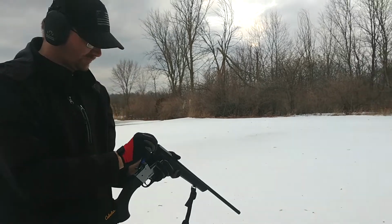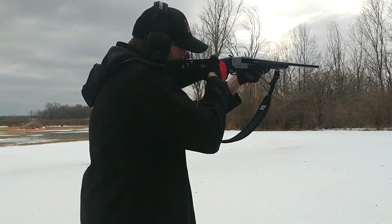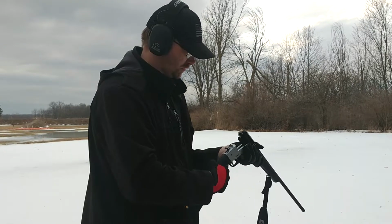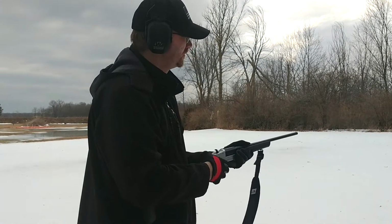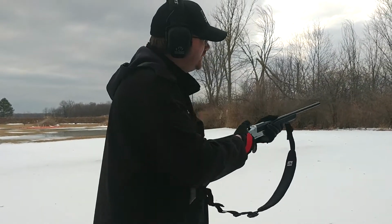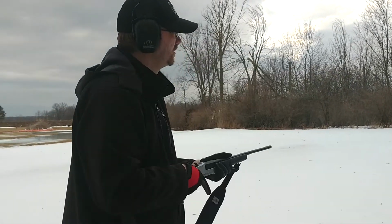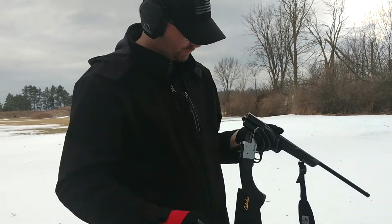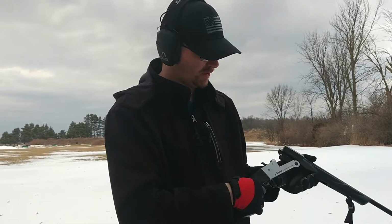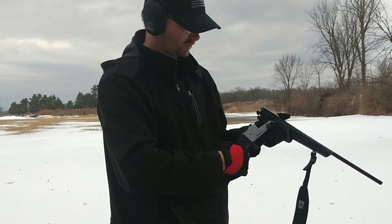Okay, so it doesn't flip the rounds out like the Rossi does, but you can pull them out. So that's a good sign. So 5 rounds through, not bad. One thing that I will note that the Rossi has a better advantage in, since this is a backpacker model, it folds completely in half. So making follow-up shots is a little bit harder. You have a little bit more swing to go through.